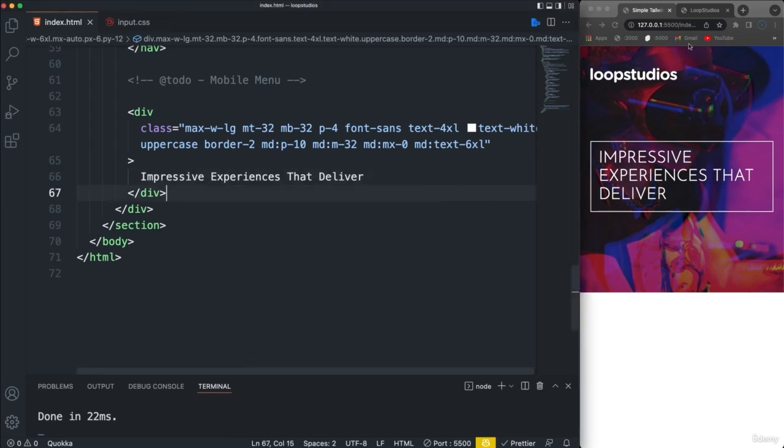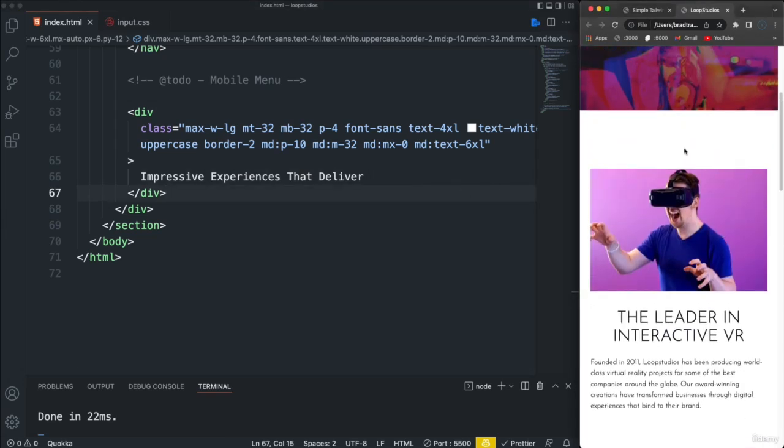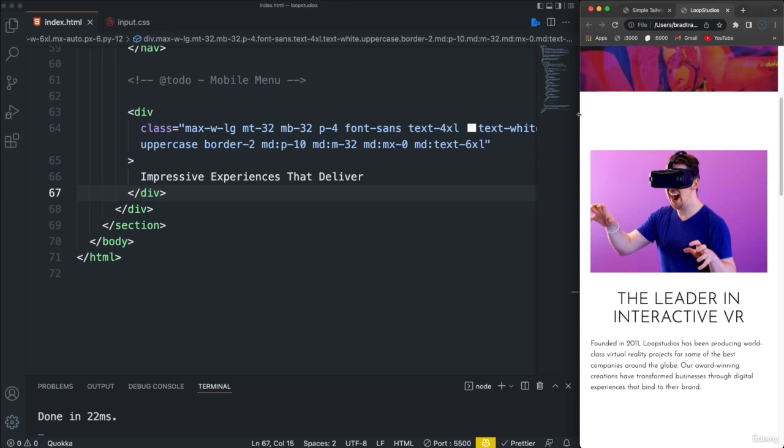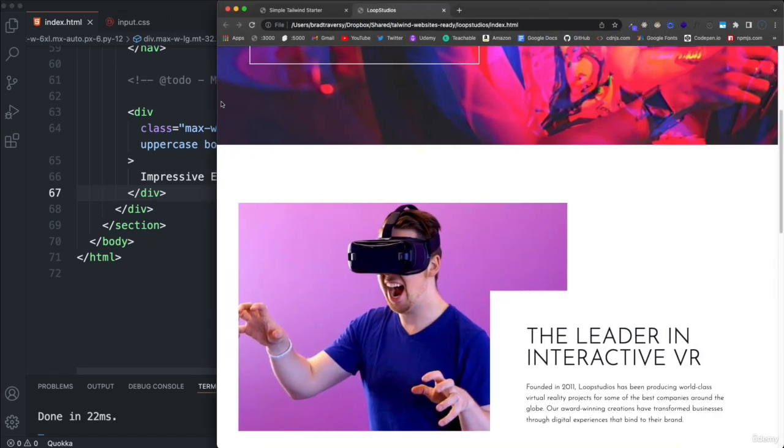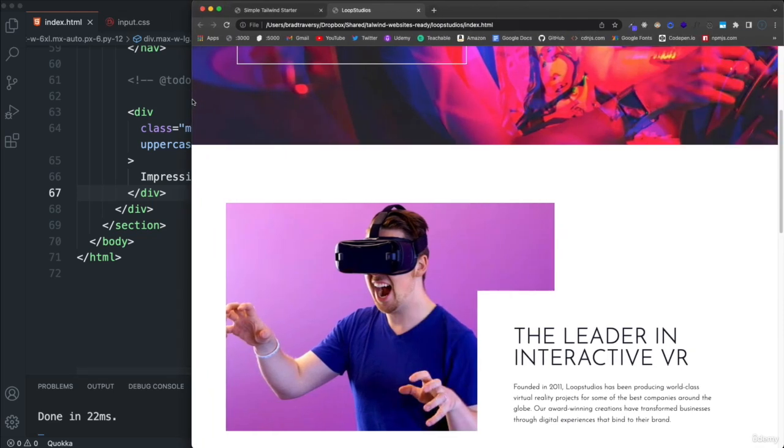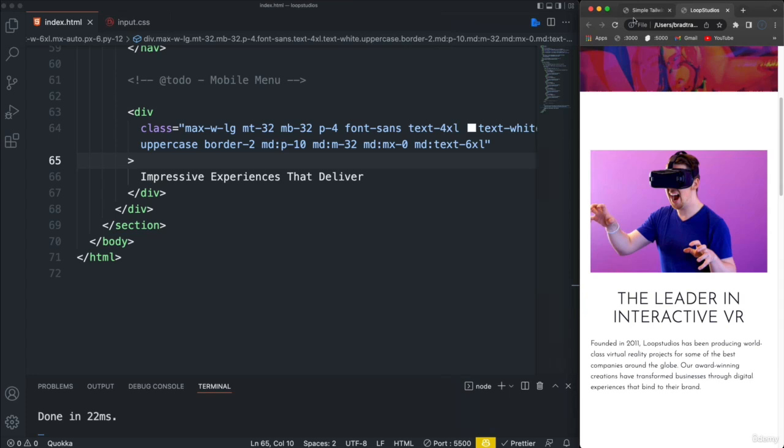All right, guys, so continuing on, next we're going to do this part here, the feature, which has an image, a heading, some text, and it's going to look like that on larger screens, which is kind of cool because we have this going, basically like going into the image. So let's start on that.